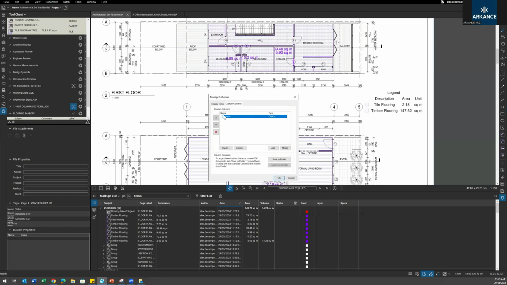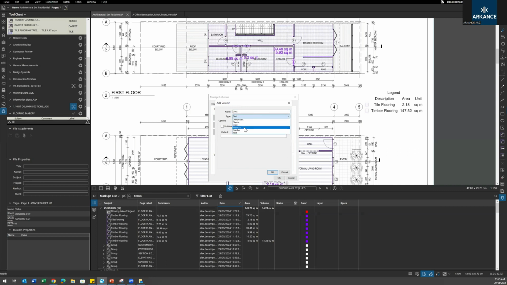That material options column now exists and is ready to go. We'll add another one. This one's going to be our cost column. We'll call that cost, and we're going to choose formula, and we can then create any expression. From here, you just fill in all the data you want. When you start to type something, it'll come up with the heading you're using. So we're going to type in area. That'll find the variable area, and we just click enter.